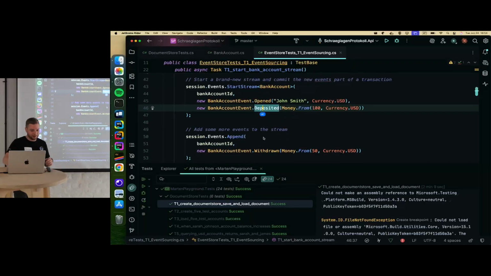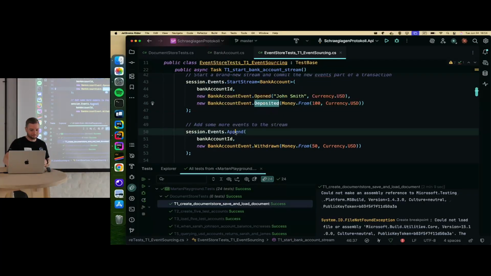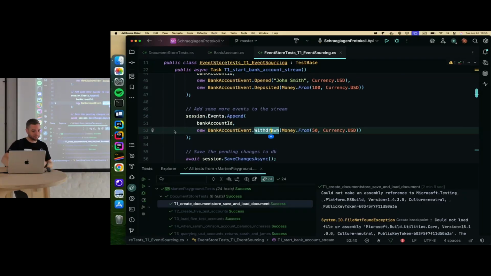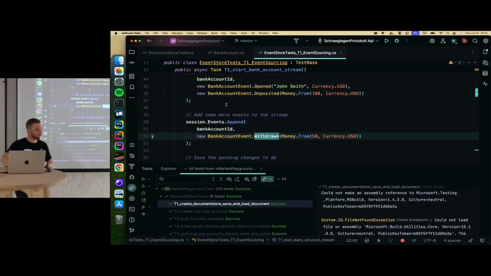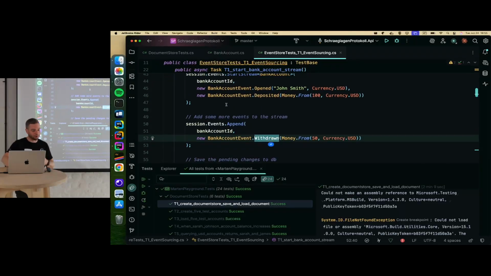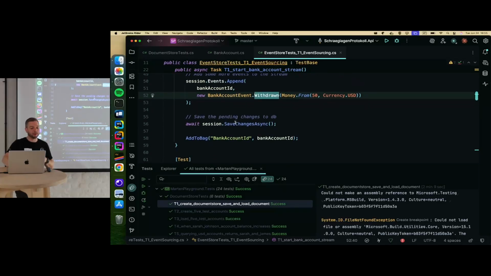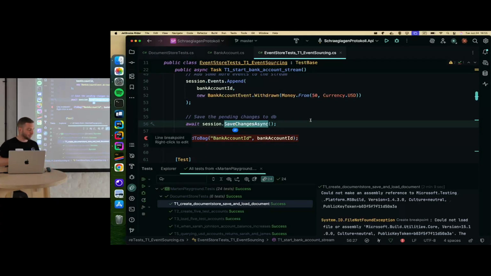Then after some time, we append a new event, so we withdraw some money. So after appending this event, we already have 3 different events for our bank account stream. And once we save the changes, we will see what actually happened.